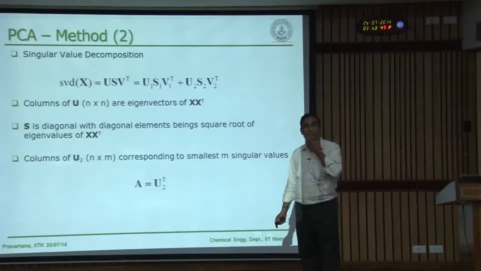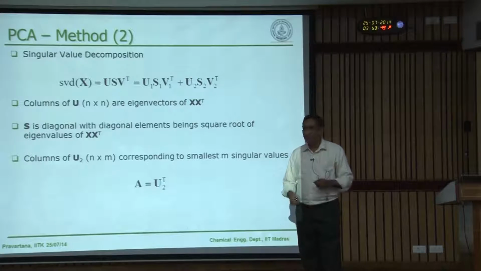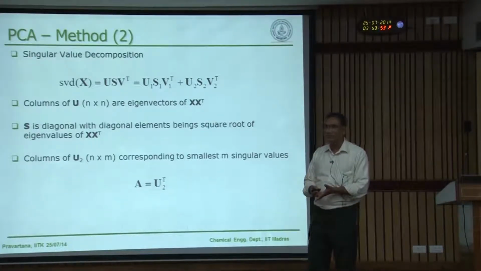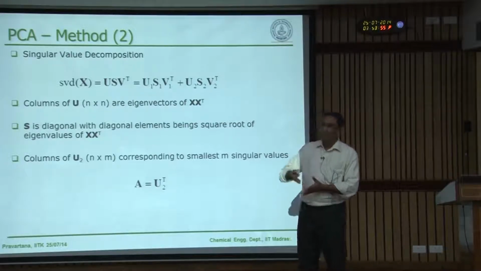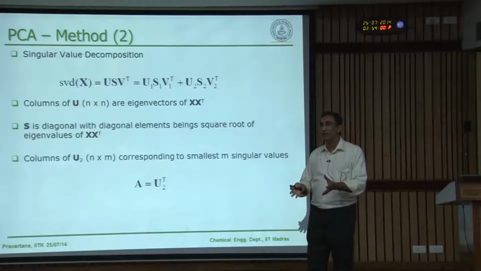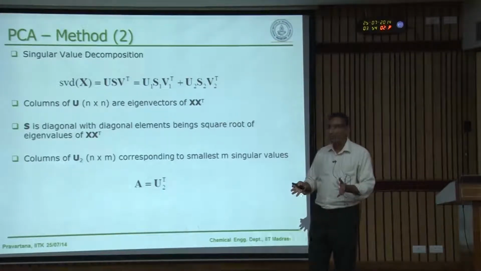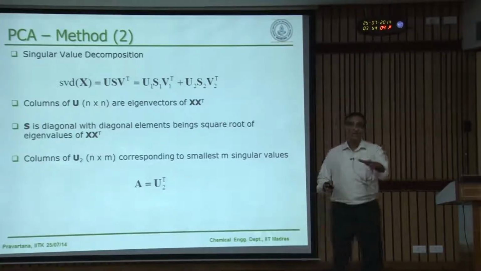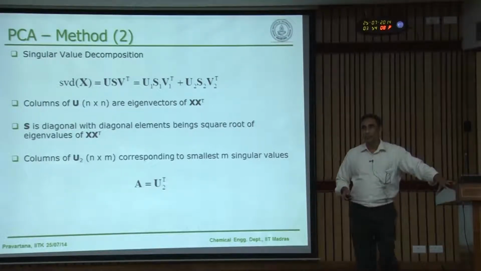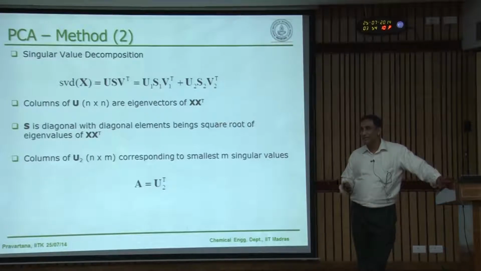NMF, the chemometricians have said, okay, let me put non-negativity constraints. After all, I know that the concentration should be positive, and the pure component spectra absorbance should be positive. Why don't I put a non-negativity constraint and hope for the best? It doesn't resolve the problem, but hopefully you will get the proper basis. So they developed non-negative matrix factorization. In image analysis also this is used.